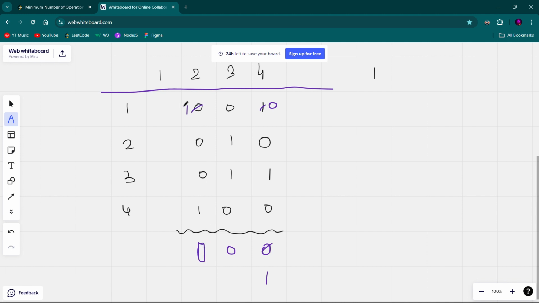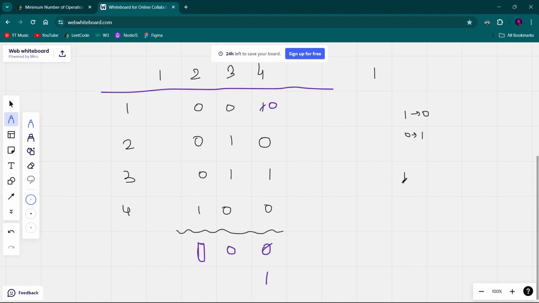If I change this to 1, or this to 1, or this 1 to 0, this will always give me a 0. This means I don't have to keep checking which bit I have to change. I can change any bit, 1 to 0 or 0 to 1, to change the resultant value.